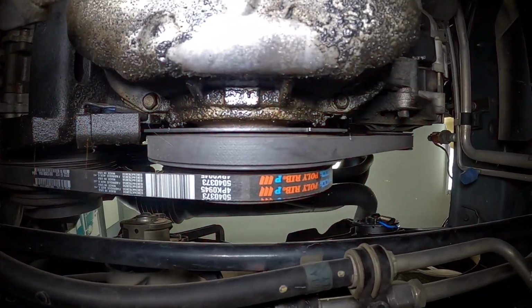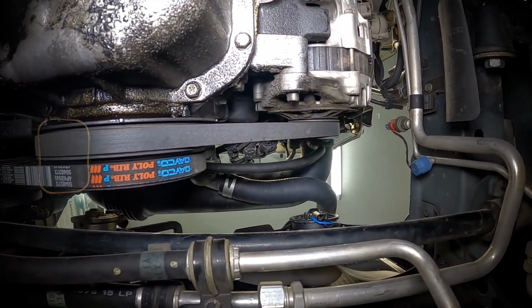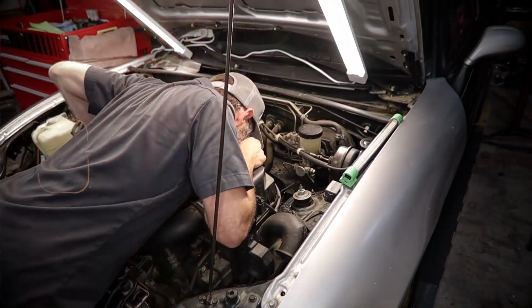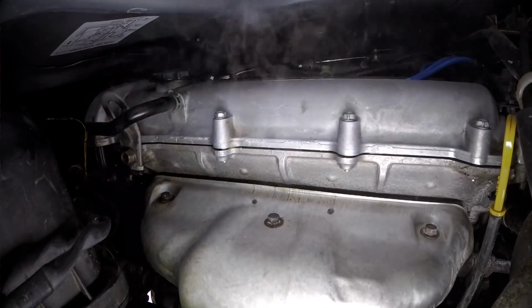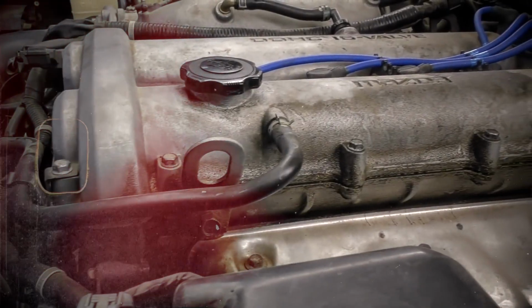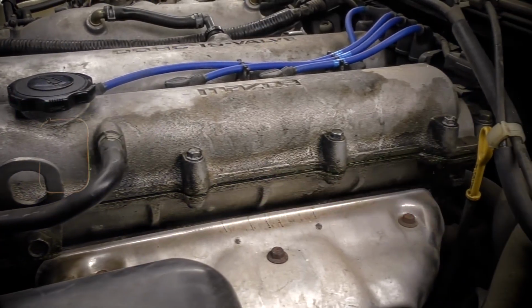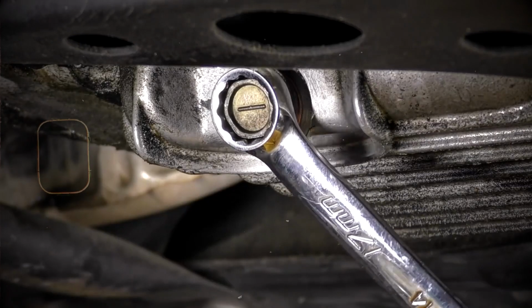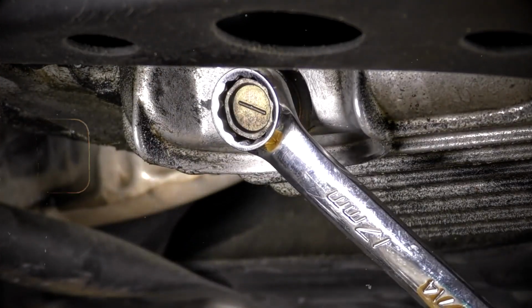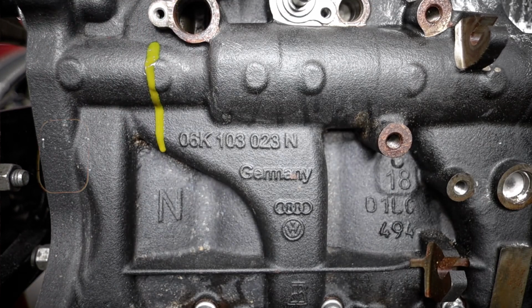Oil covers the belt and surrounding parts as it spills out. The serpentine belt will ultimately come loose from the pulley due to early wear caused by this. The belt has the potential to enter the crankcase through the front crank seal, as if that weren't horrible enough. Severe engine damage may result from this. Maintaining an early detection of potential major issues may be achieved by doing routine oil changes every 5,000 miles and closely inspecting components that are prone to leaks throughout each service.